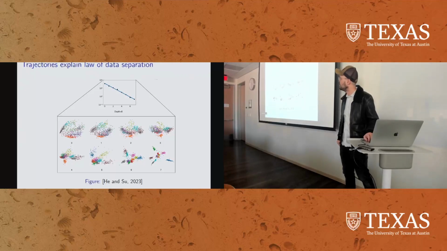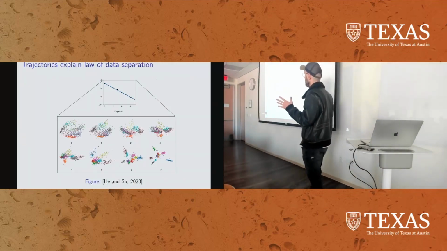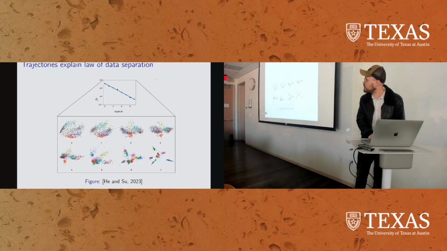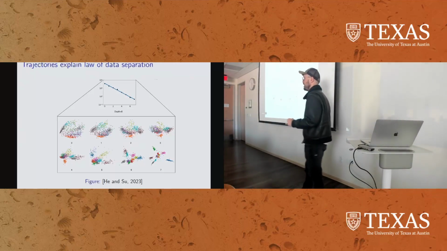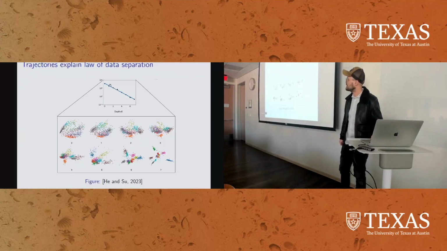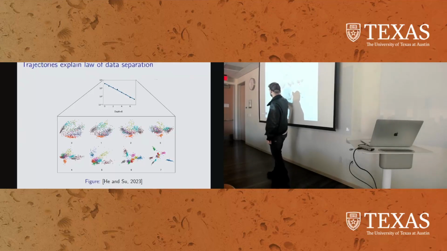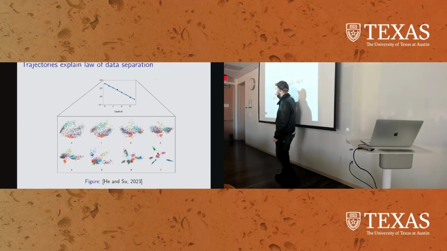10 minutes, okay. So I think one thing that people have actually observed is that you can measure some form of linear separability, or some form of neural collapse, as a function of the depth of the model. And if you do that, you actually see that there's this beautiful power law that emerges. So essentially what's being plotted here on the y-axis is how collapsed the different classes are. In the first layer, or in the 0th layer, you can see that the classes are all intertwined, non-collapsed, and so forth. But the deeper in the model you go, the more collapsed these classes become.